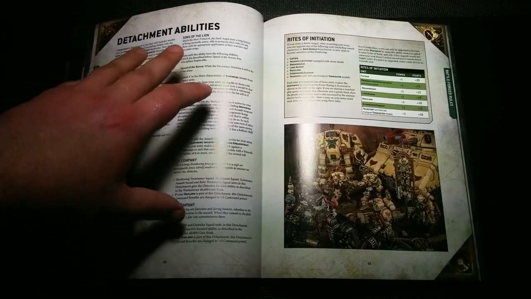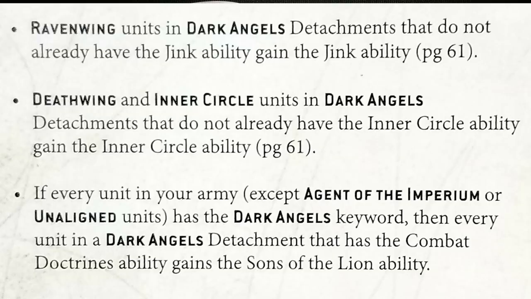So, at the start, we have to talk about Ravenwing units in Dark Angels detachments that do not already have the Jink ability, they gain the Jink ability. So, if they have the Ravenwing keyword and they're in a Dark Angels detachment, they gain the Jink ability if they don't already have it. Deathwing and Inner Circle units in the Dark Angels detachment that do not already have the Inner Circle ability gain the Inner Circle ability. So, again, if it has the Deathwing keyword, it gains the Inner Circle.